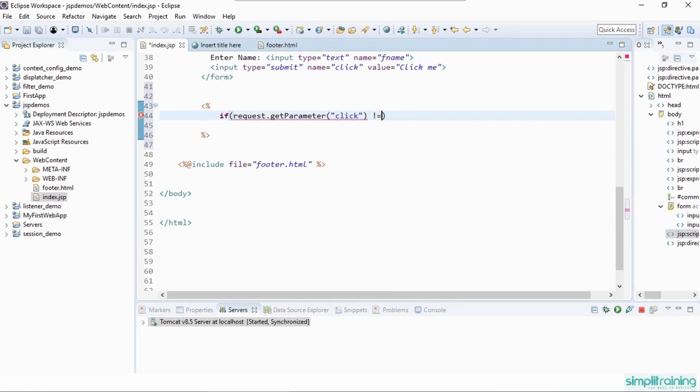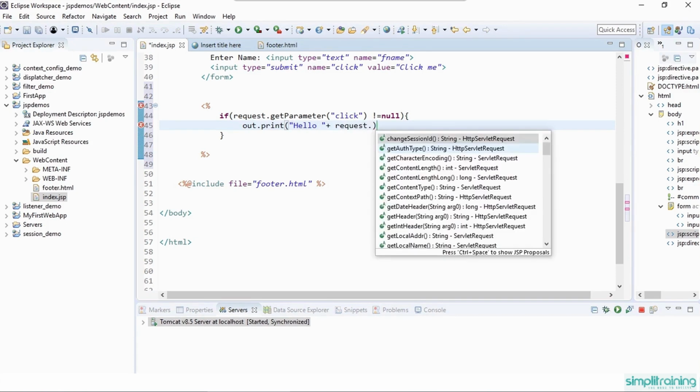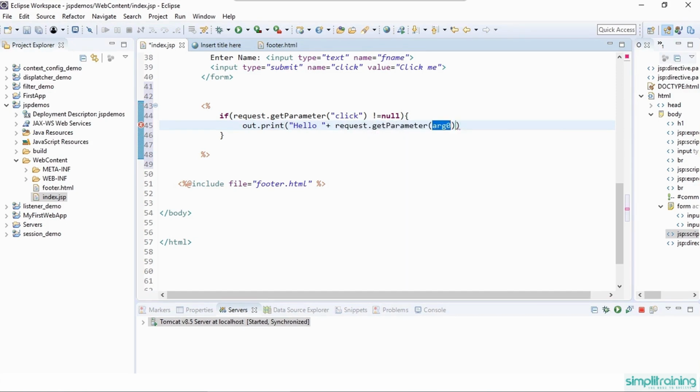So if the user has hit the submit button, we will say out dot print hello plus, and we use the request object here, request dot getParameter fname. So we are just trying to retrieve the first name value from the text box and display it to the user on the screen.